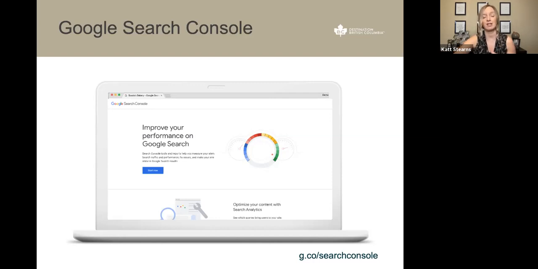So what this tool will actually be able to do is walk you through and help you understand what key terms is your website currently showing up for. What are people typing in and what are people seeing your page show up for, and are they clicking on it? It'll also tell you if Google tends to find any information that maybe isn't showing up properly in Google search or on a mobile device.